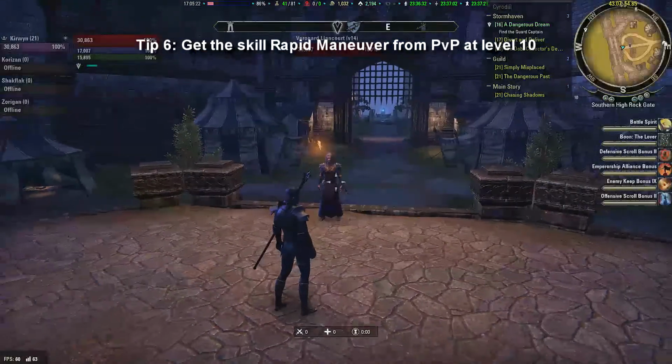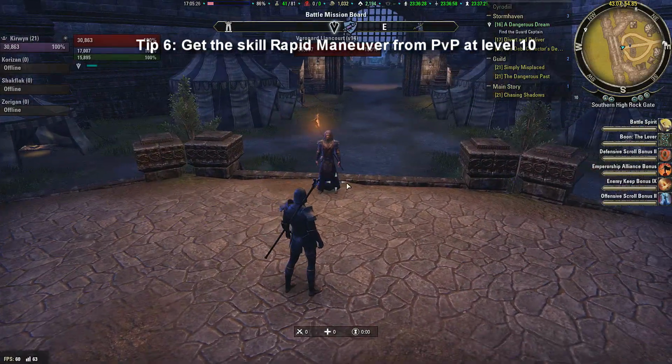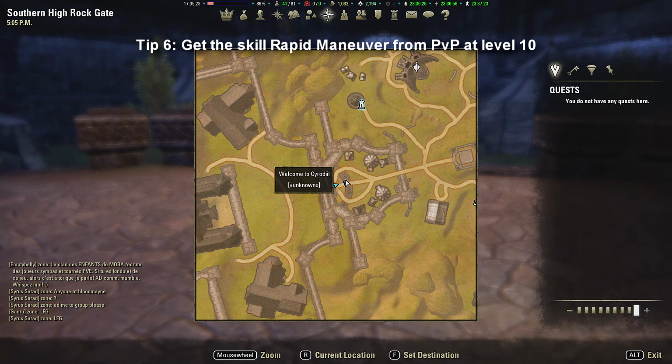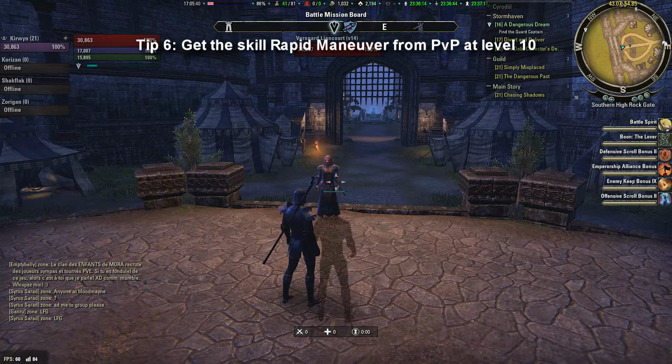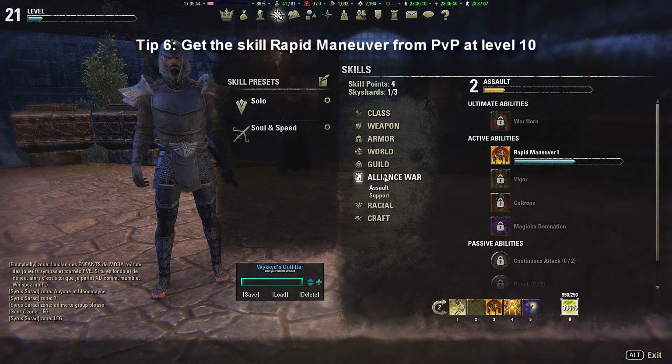Welcome to Cyrodiil, which if you're a Daggerfall Covenant will be right in front of you where you just entered the game. This quest will show you around the world of Cyrodiil. It will tell you how to do PvP and will show you, for instance, how to use siege weapons, that sort of stuff. It's an easy quest. It will only take you about half an hour, and it will give you some alliance points that you need to level your alliance war skills. You can find in the skill tab alliance war.